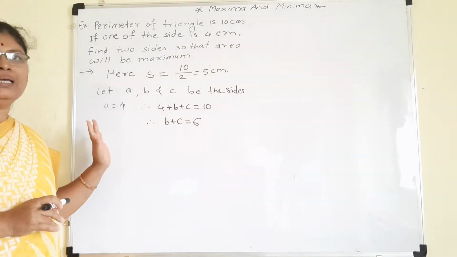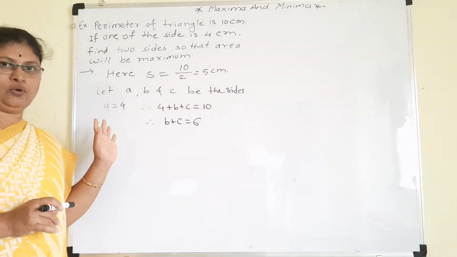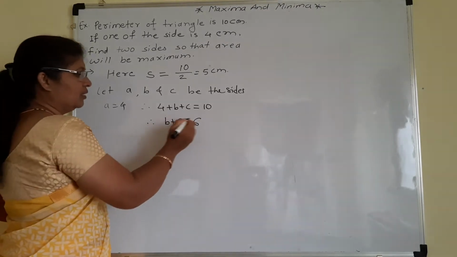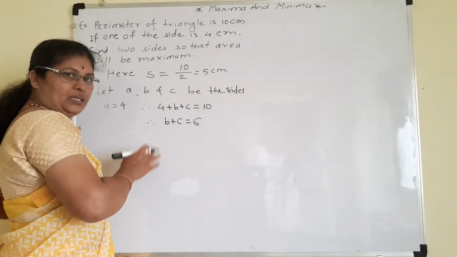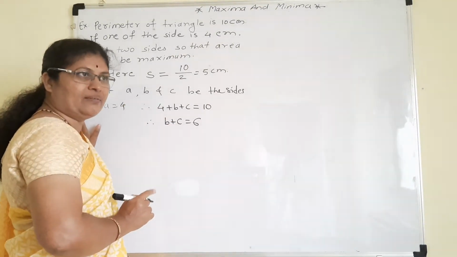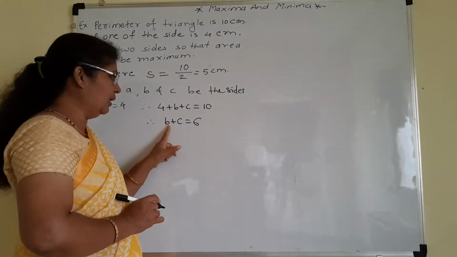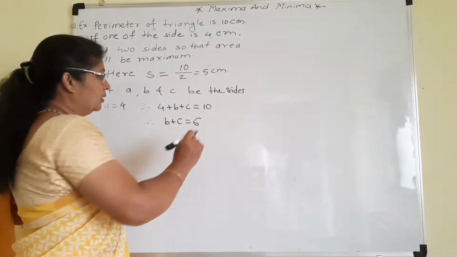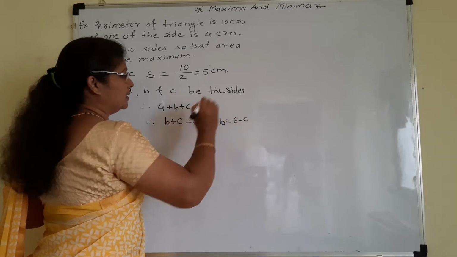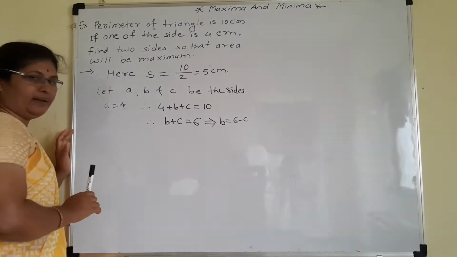The function will be the area of that triangle. We will use that formula. Before that, b plus c is equal to 6. We will consider b in terms of c or c in terms of b, so that there will not be two different variables. There will be only one variable. We can convert this b in terms of c or c in terms of b. This implies b is equal to 6 minus c, so that my function will be in c only. Right? Look here how it will be.